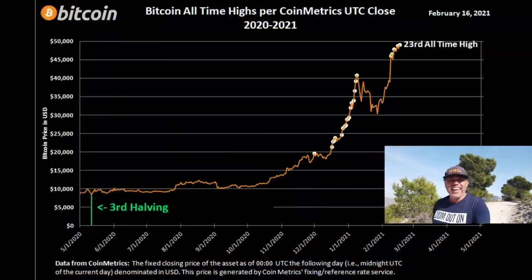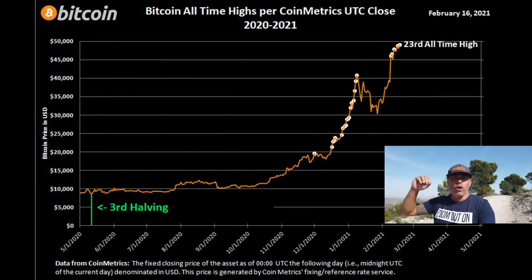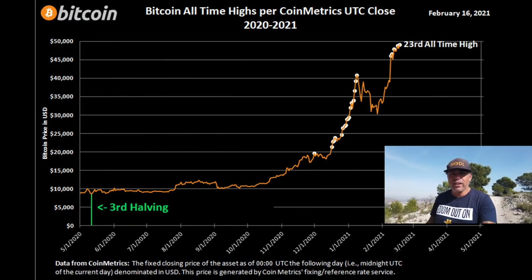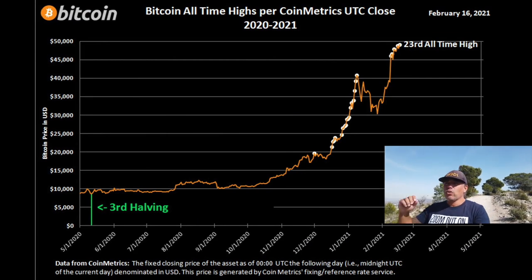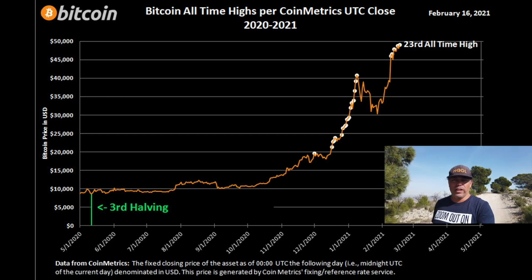But today, not talking about this 4-hour chart. Today we are going to zoom out in Bitcoin and we are going to use these two charts for it so that you completely understand that we are in the beginning of this bull cycle. This will be the first chart. Really awesome chart. Like you can see on this chart, we just created the 23rd all-time high since the beginning of this bull cycle. So yes, 23 times we have created a new all-time high in this bull cycle.